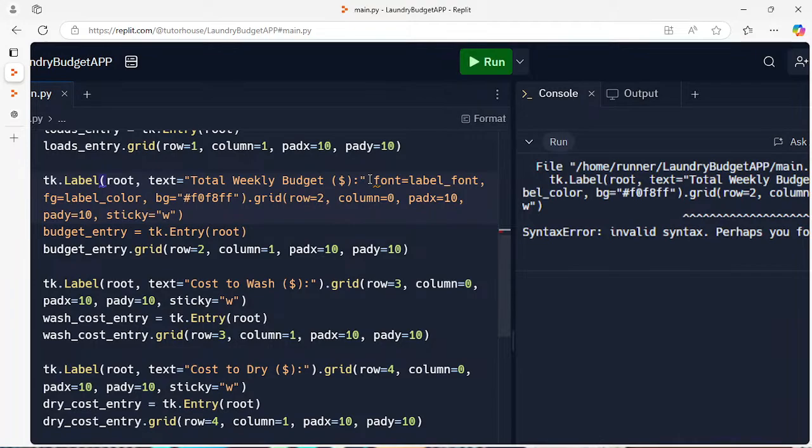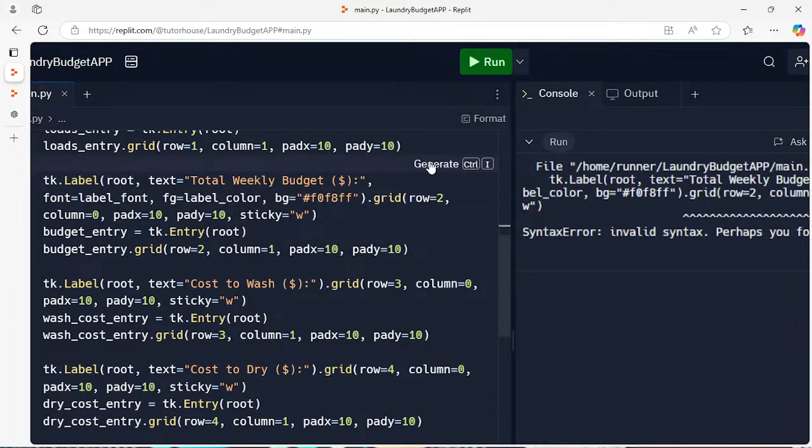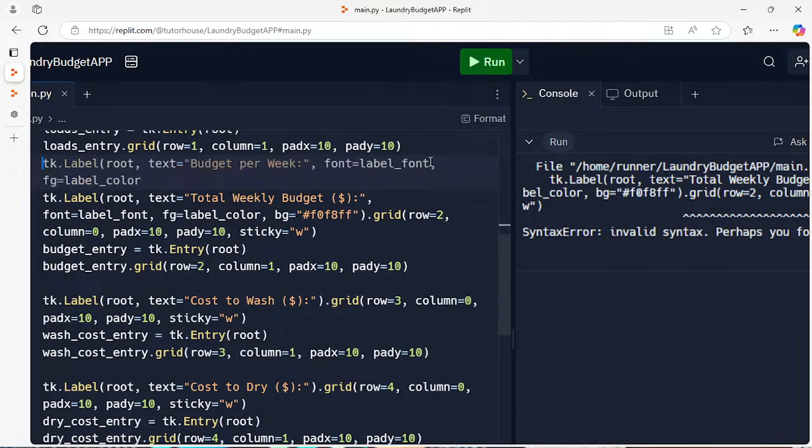And I'm kind of glad that I got that error because that helps you know that I'm not perfect and there's certain nuances that you have to be aware of when you go to code. So each attribute is separated by a comma. Okay, so I know in HTML it's not really like that. All you have to do is separate the attributes by a space. So let's run it again. Hit the output. Okay, we got total weekly budget looking good.